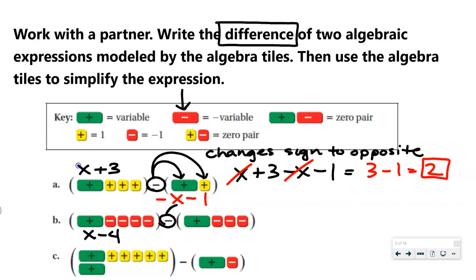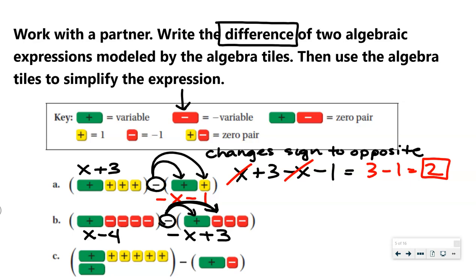Moving along, we have x minus 4. Right, again, it's changing that sign. So we have a minus x, and it changes these signs to a positive, so a plus 3. Right, so it's like subtracting a negative. Subtracting a negative gets a positive, so when we subtract our negatives right here, they turn to positives.